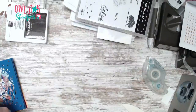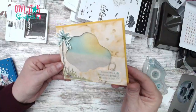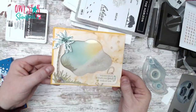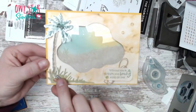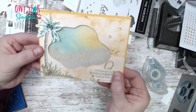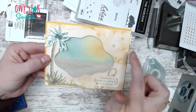And then we did this beach one with sand. And so again, these sets are in our annual, or this one is from the mini catalog. There's the little rocks in the sea glass. So that is fun. This is the Sale-A-Bration paper. We're going to be using this tonight.